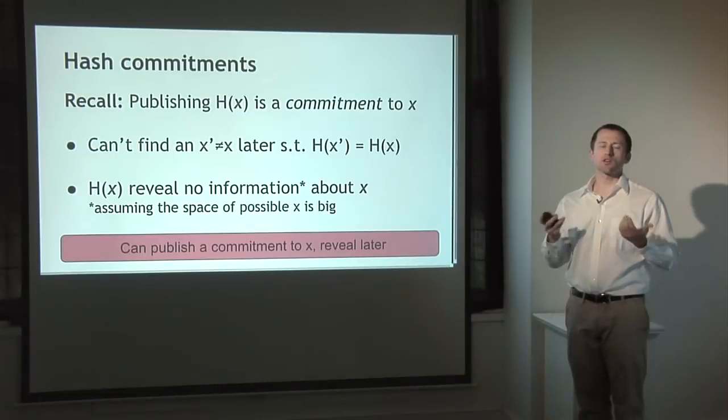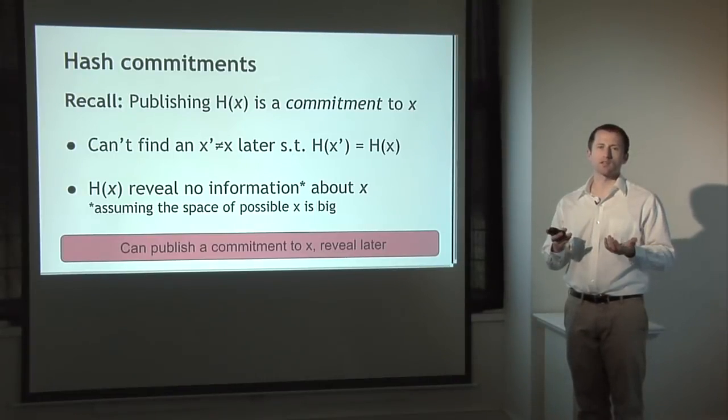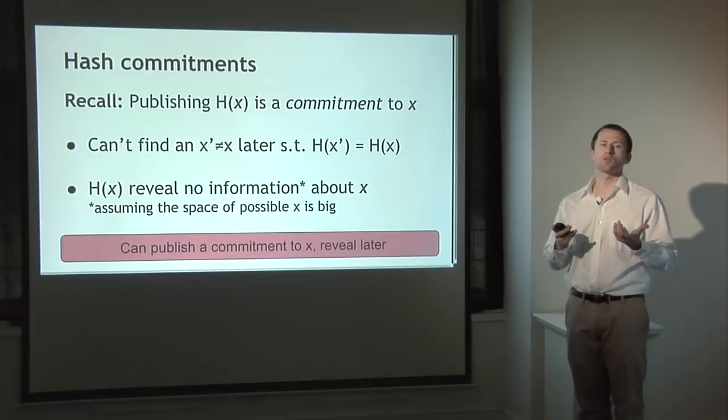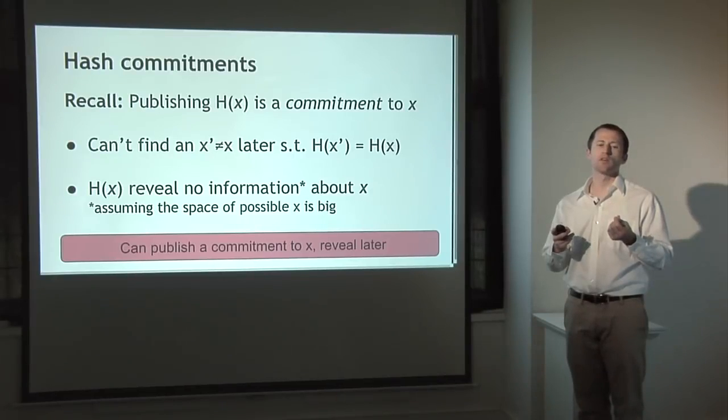So the idea of doing secure timestamping with an append-only log is that we can publish a commitment to x, the hash of x, and then later on we can reveal what x was, and anybody can look at this and say that we must have known x at the time we published the hash of x, because there's no other way to have generated that data.